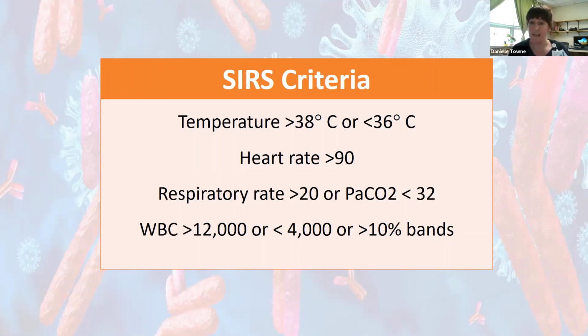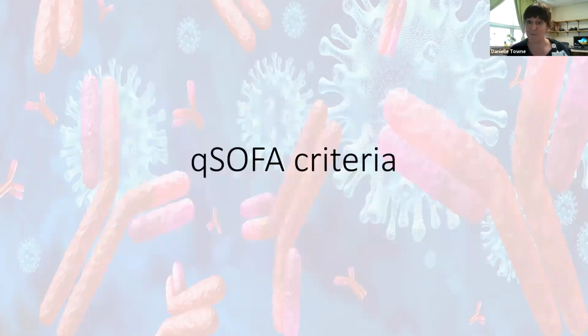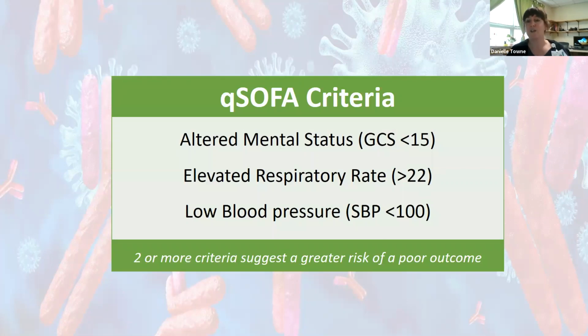So what we do recommend, though, is this next one, the qSOFA criteria, okay? So the qSOFA tool is a modified tool to assess patients outside of the ICU as a way to quickly and easily identify somebody that could be septic or develop sepsis. So it's a modification of the SOFA tool, which we'll talk about next, which is why it's referred to as the quick SOFA or the qSOFA. So 2 or more of these criteria points is associated with a poor outcome. And it's nice and easy to calculate because it only has 3 components. All of them are readily identifiable at the bedside. You don't need to wait for any labs. You don't have to get any further information. You can do all of this pre-hospitally, in the ED, out at home, in the car, wherever you are.